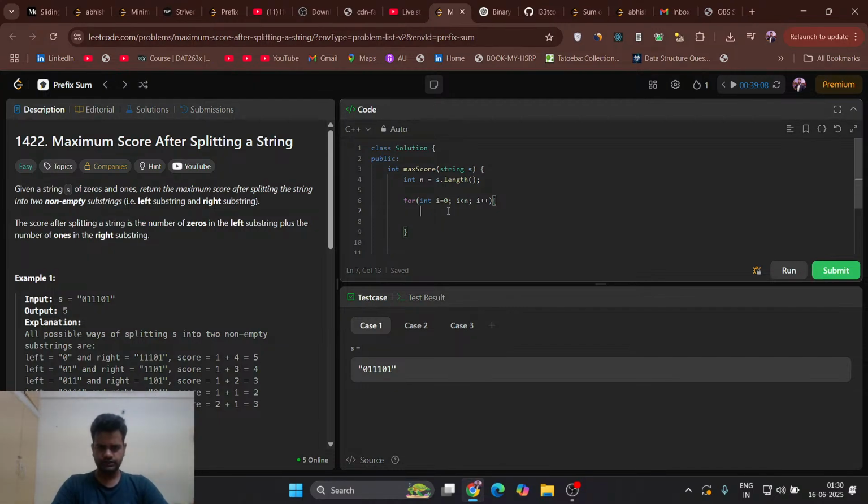Okay, so in this loop, first I will calculate the number of zeros in the left substring. For the left substring I'll run another loop from j equal to 0 all the way to equal to i.